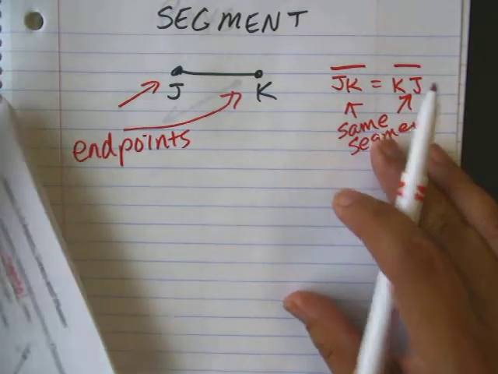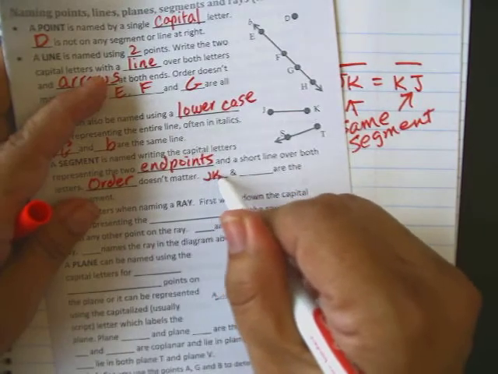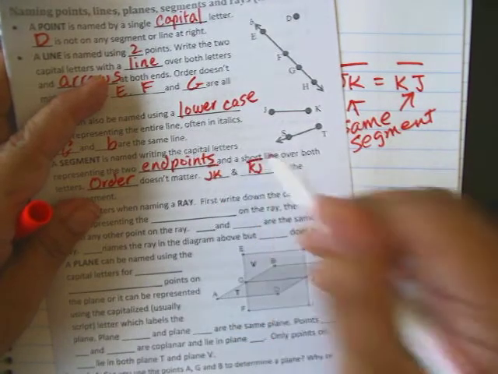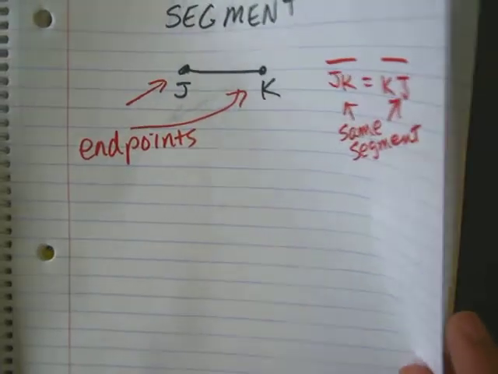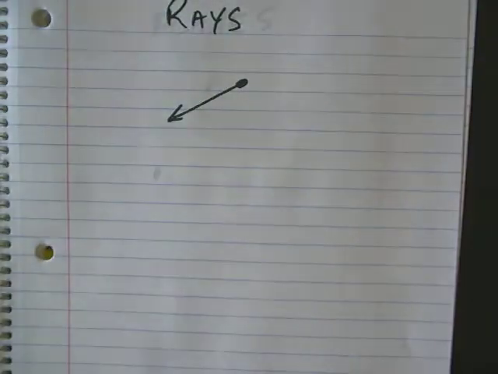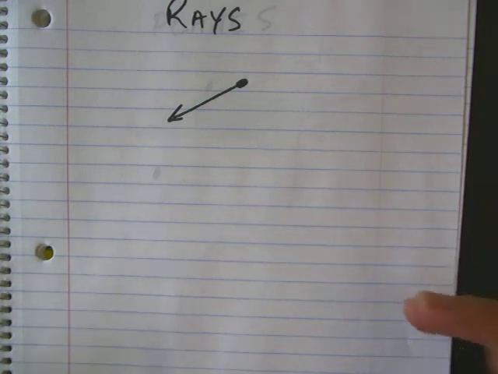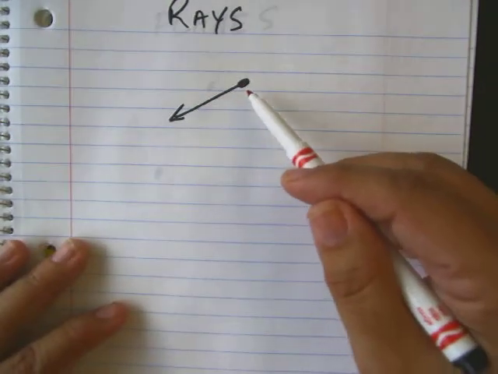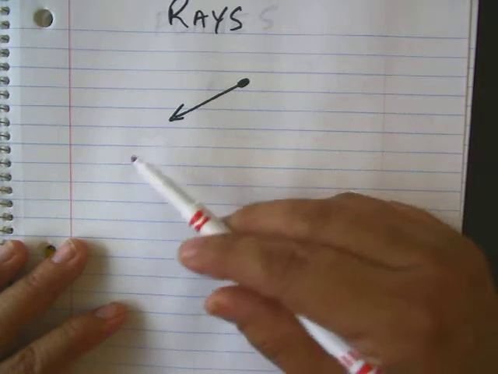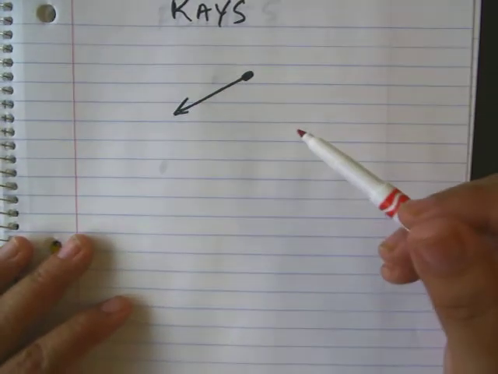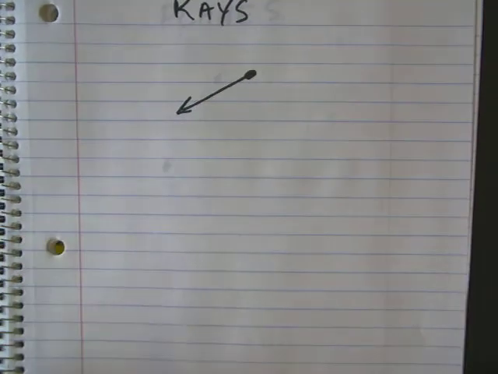Okay, so let's go on to rays. Rays are really interesting. They are a little different from lines and segments. A ray, first of all, is kind of like half a line. So it has a starting point, and then it has a direction, whichever direction you go to. So in our example, if you look on the paper, there's a ray here that I'm going to use, the one with the S and the T on it. But the starting point isn't the S, it's the T.